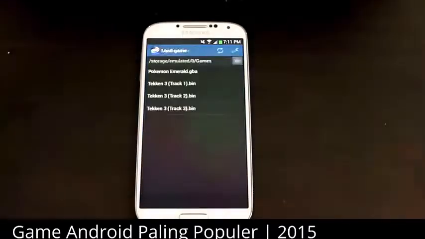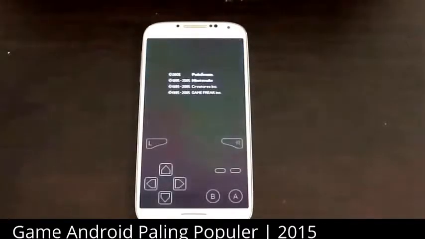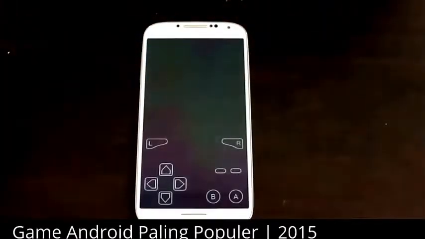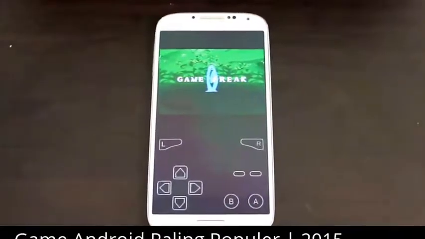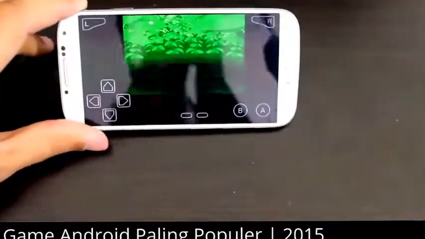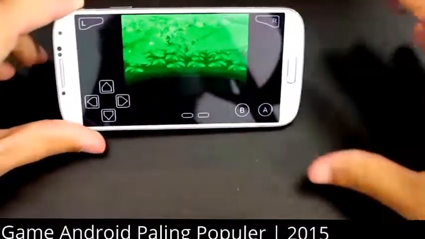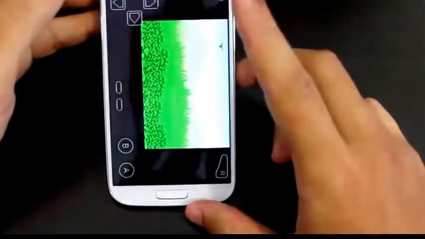So let's go into it. I'm going to show you why I think this is the best Game Boy Advance application there is, and one of the top 5 emulators there are for the Android device. Now, as you can see here, the layout is actually portrait mode, but if you want, you can actually do landscape or vice versa if I'm saying it wrong. But as you see here, when you turn your phone sideways, the screen would actually go to that orientation.